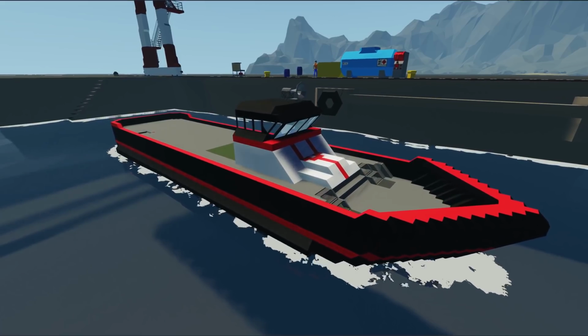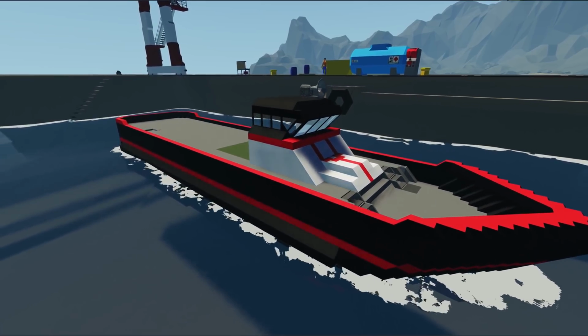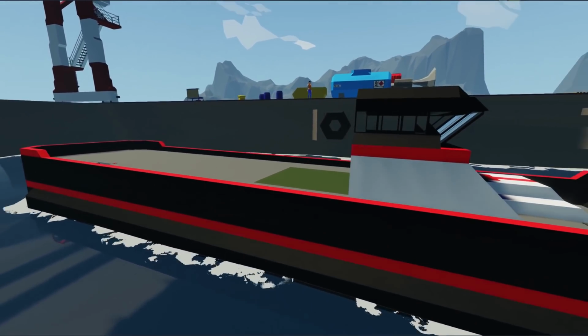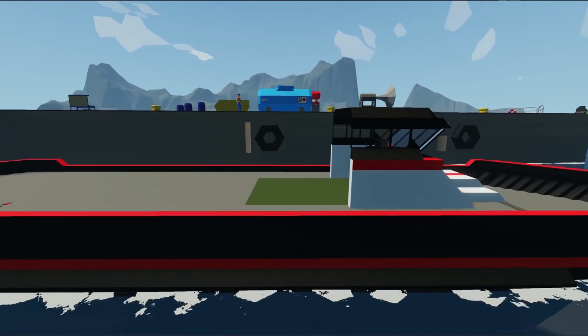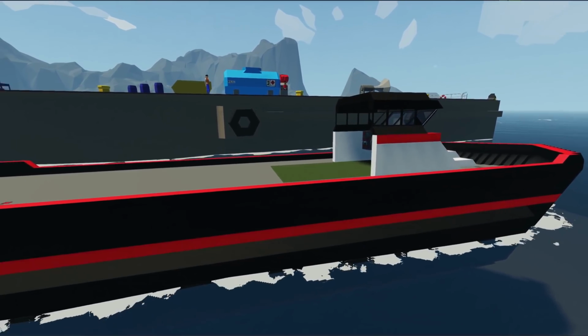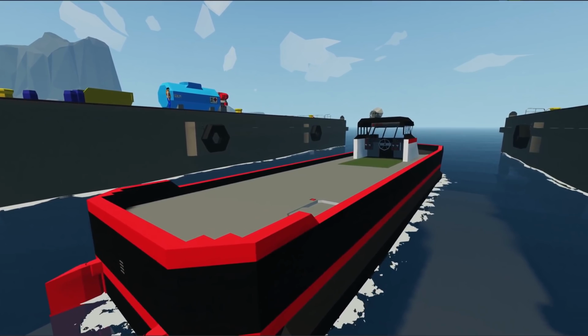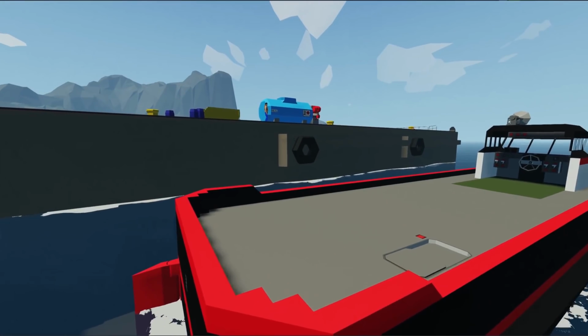So this is a very early work-in-progress ship that I have started here in Stormworks, and we're going to kind of build it during the episode. We're going to test it out, probably throw it against a Tsunami, try to add some features to it, but I kind of wanted to do a short little, I guess we'll call it a build series.